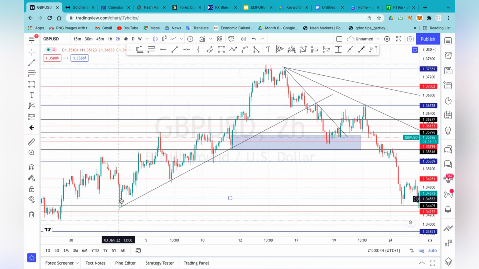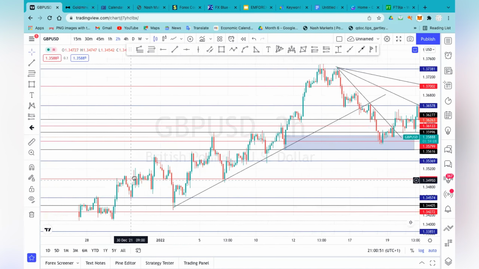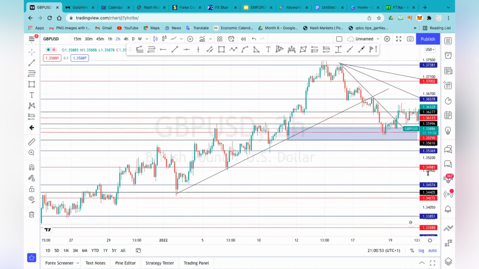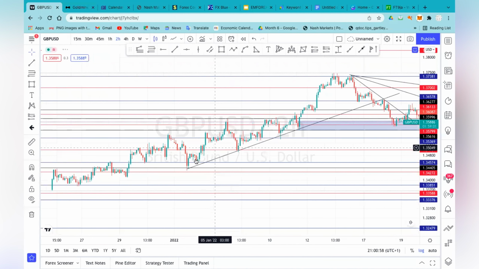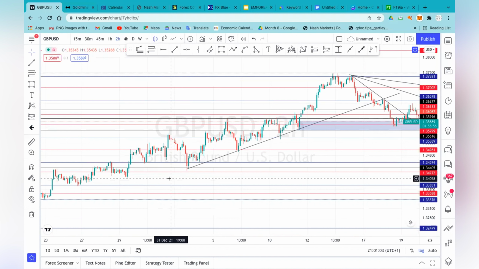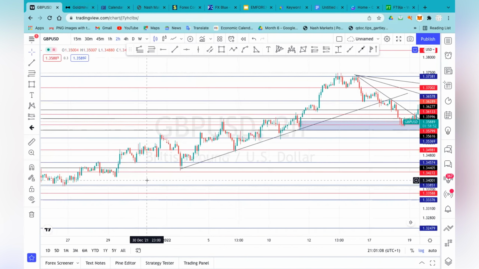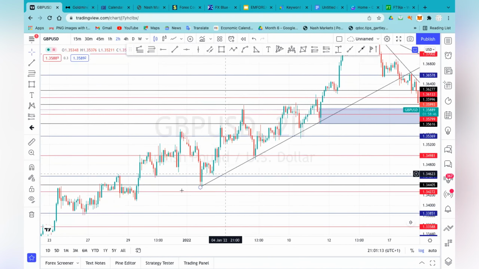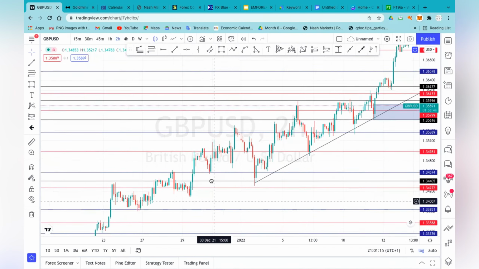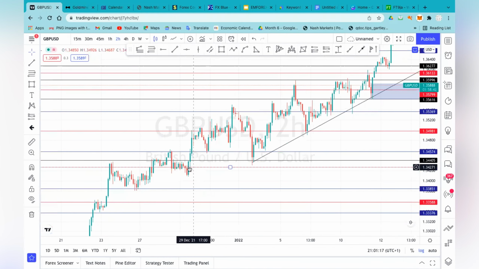Let's see here, also we have a zone here. Okay, there's a zone here, there's a zone here also. So the higher the time frame, the stronger the zone. If you have a support and resistance level zone and we have a demand or supply zone, just know that that zone will likely be strong. The zone will likely be strong when there is a demand and supply zone and also a higher time frame support and resistance. Let's take a look at this.